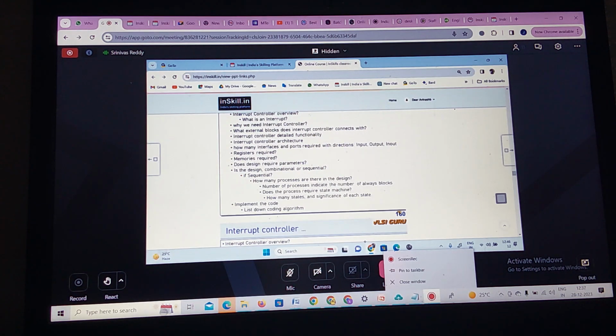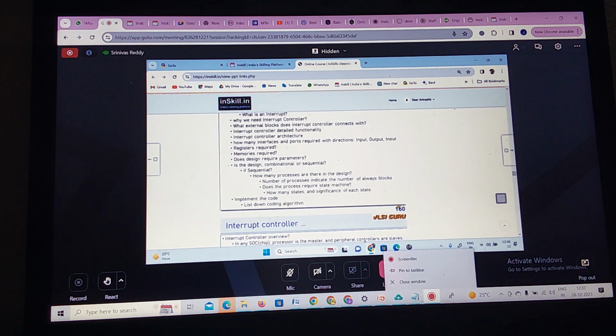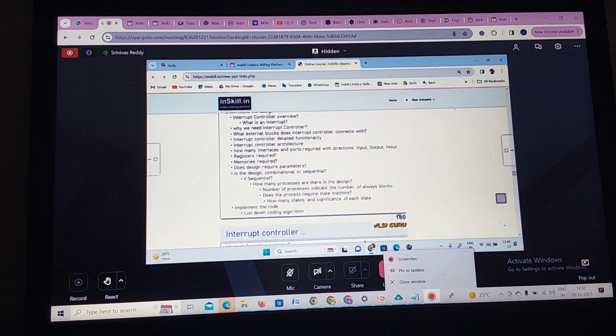The number of processes indicates the number of always blocks, correct? Then does the process require any state machine? How many states are there? How does each state signify, and how to implement the code? Then we list down the code algorithms. So these are the things required to start with the interrupt controller.